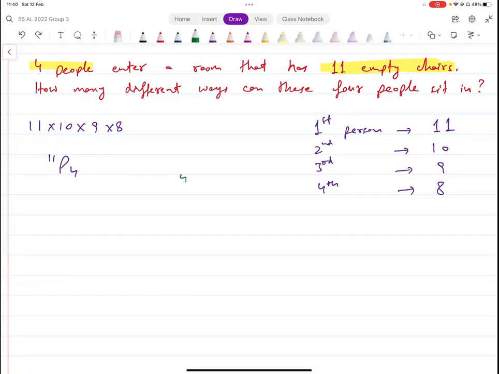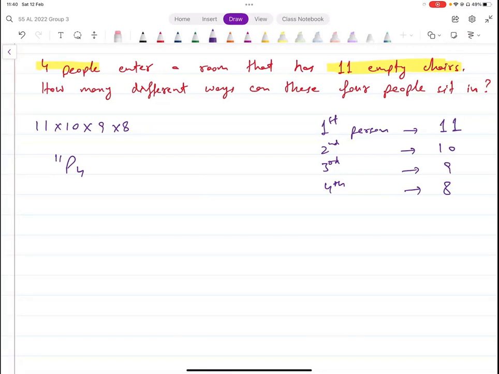Try 4P11. So you're saying it should be 4P11. Try that on your calculator. What do you get? It's an error. 4P11, if you try this in your calculator, what does it really mean? 4P11 means arrange 11 out of 4 objects. That doesn't make sense. So you'll get an error on your calculator. The number that you have here, the upper number, should be bigger, and the lower number should be smaller. So that's the general rule that we have. Otherwise, you will get an error. N should be bigger than R. N cannot be smaller.